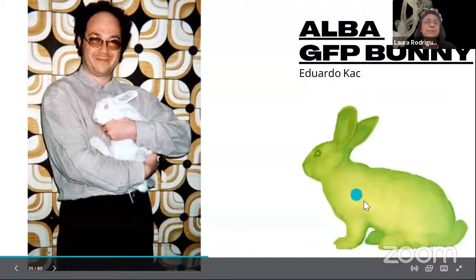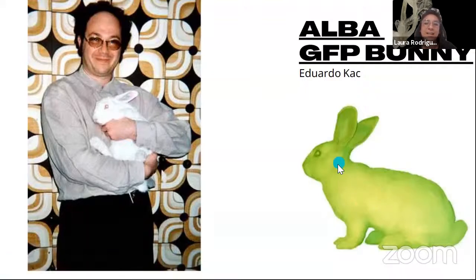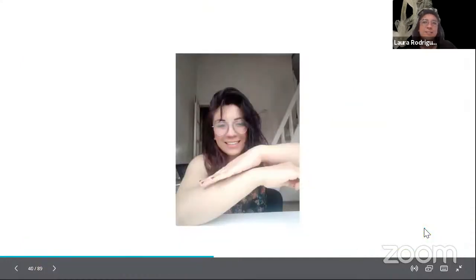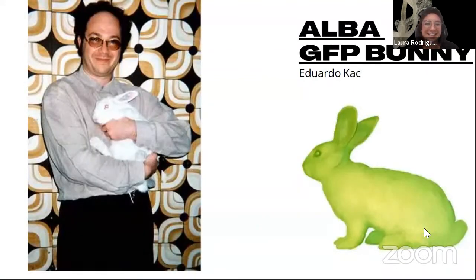There should be different shadows of the glowing in an organism. So the idea is that this artwork is fake, or speculative, but it has never been disclaimed by the artist yet. I really don't care if it is really fake because Eduardo already put it in our mind. And I think this is the artwork itself, that we believed, or there was the idea that a bunny is glowing. In the laboratory, scientists are modifying rats and mice and bunnies and different organisms all the time.